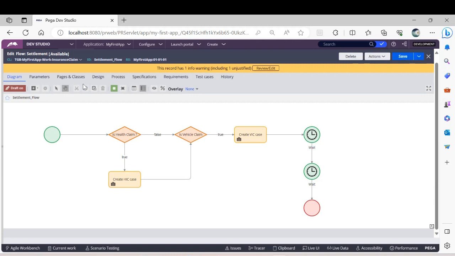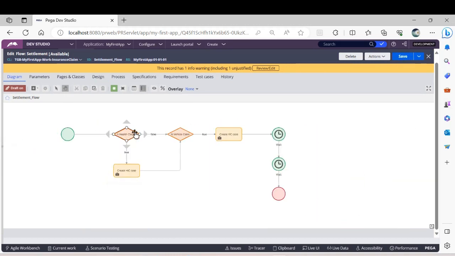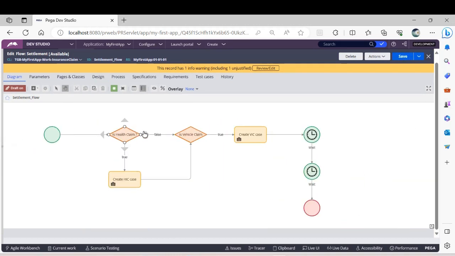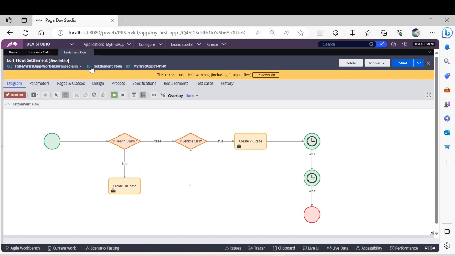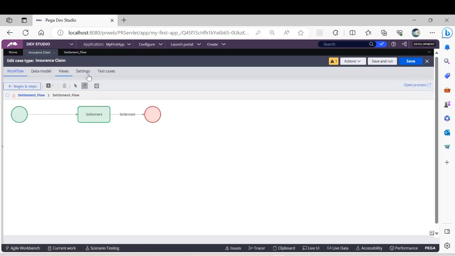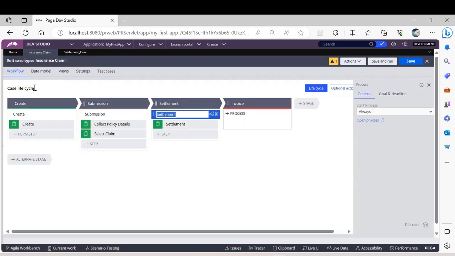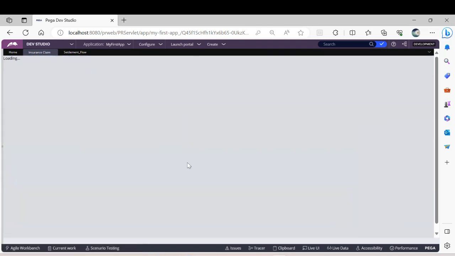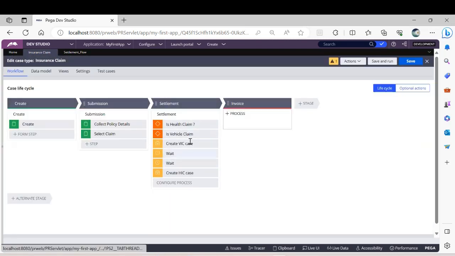So let's go back to your case designer. Let us go back to your case designer, and let us refresh so that you should be able to see the process that we have modeled.